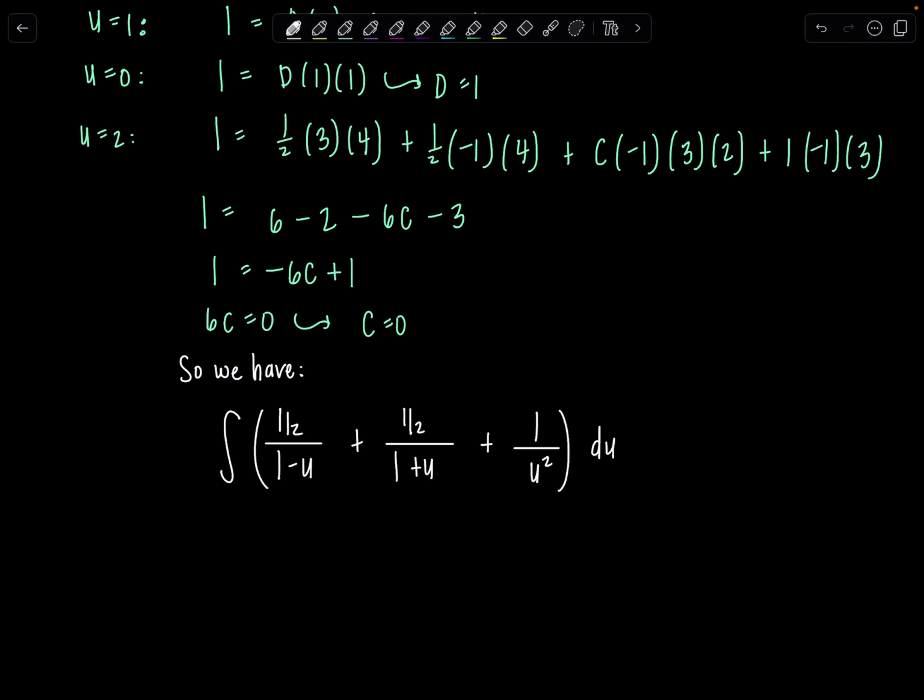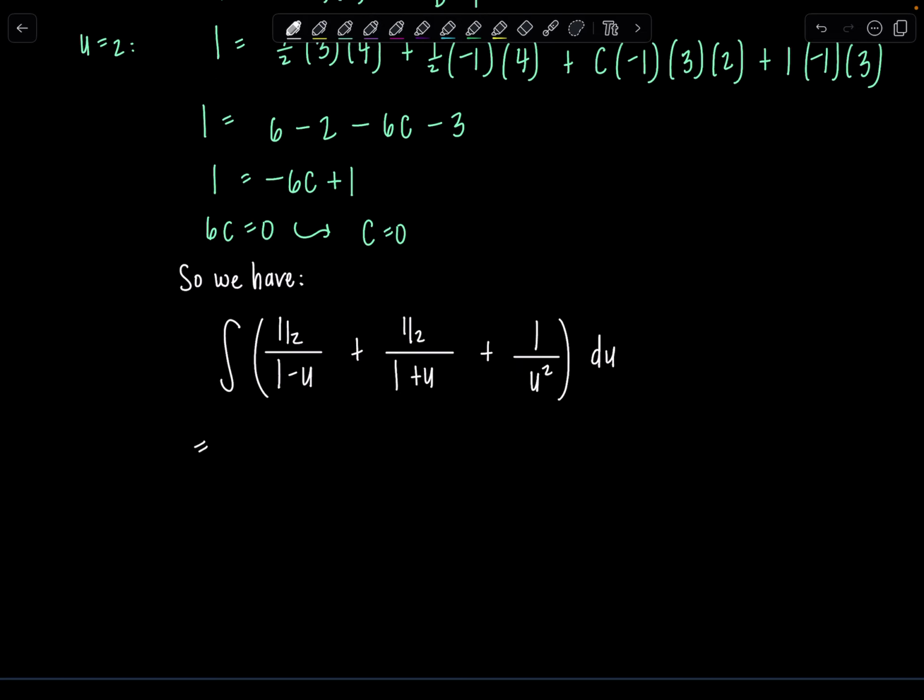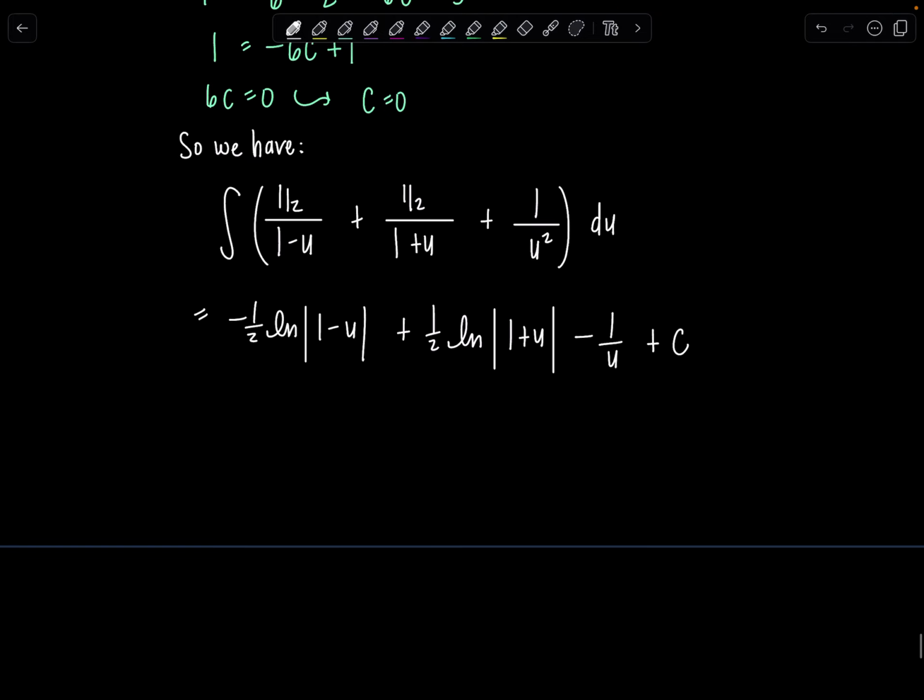From here, integrating's no big deal. Just be careful, when we take the antiderivative here, it's going to be ln absolute value of 1 minus u with the minus sign in front of it as well. So minus 1/2 ln absolute value of 1 minus u, plus 1/2 ln absolute value of 1 plus u. And then we can do this in our head. This is u to the -2nd, add 1 to the exponent, divide by the new exponent, so it's minus 1 over u plus C. And then who was u? u was sine theta.